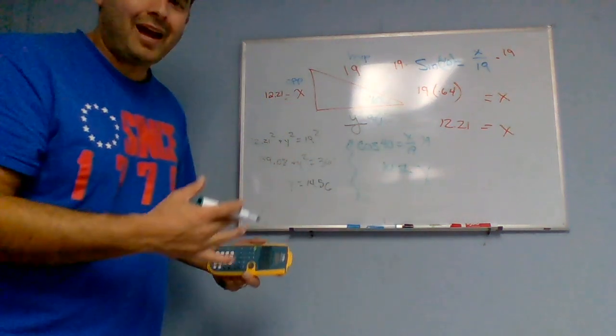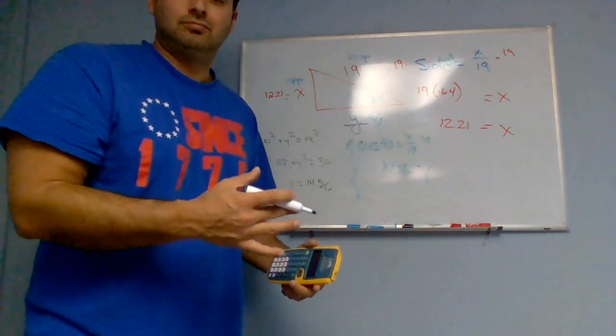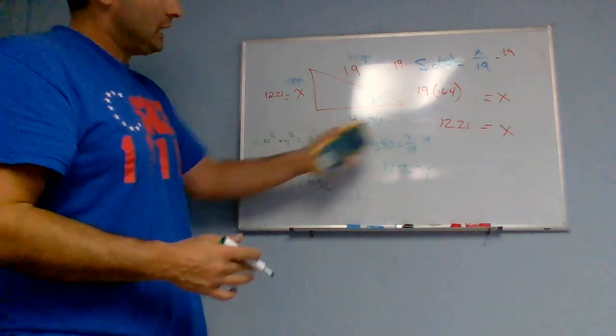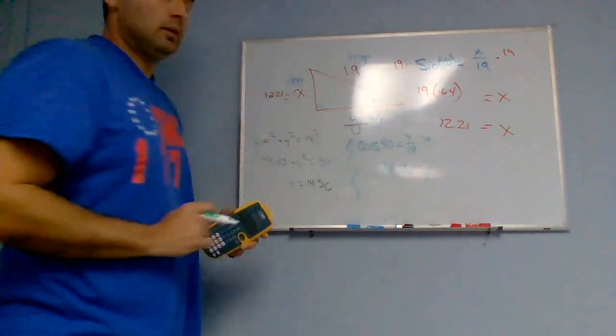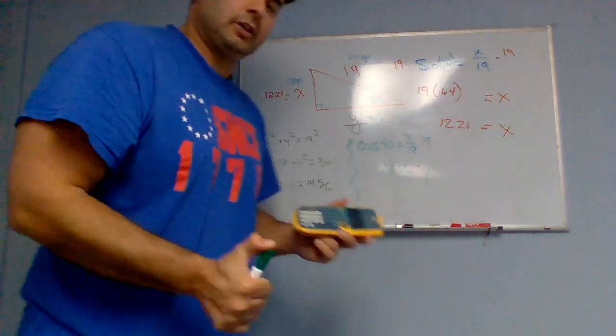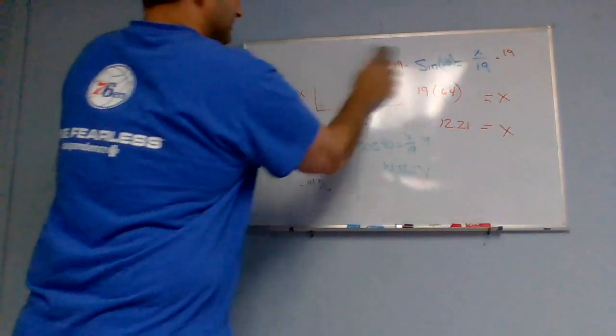Nothing in math was ever created. It was all discovered. It's all facts. So no matter how you solve it, as long as you're following the math rules, you're going to get the right answer. Okay? Let's look at the next one, maybe a little bit more challenging. I could throw you off sometimes.